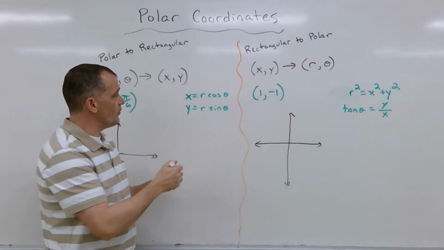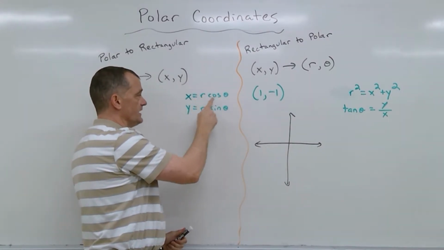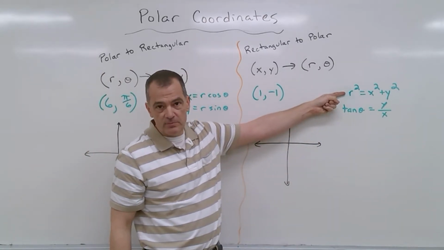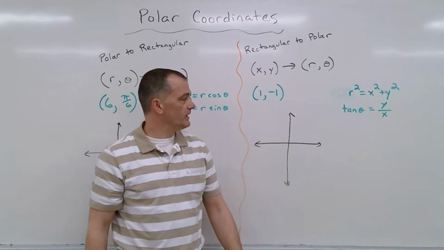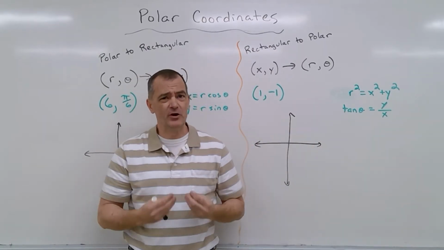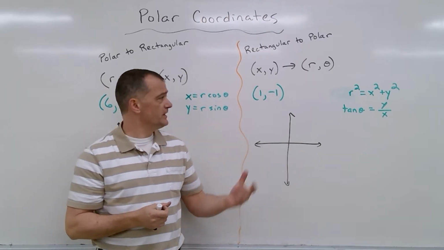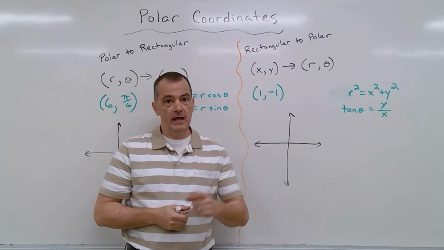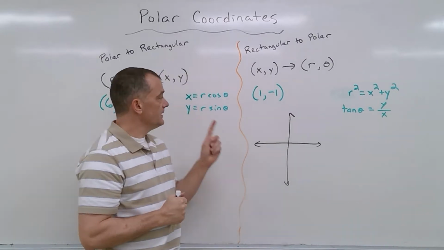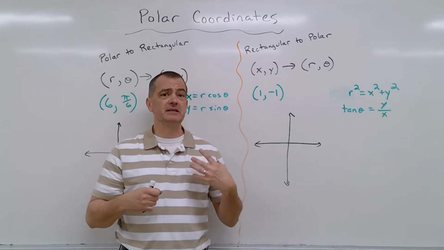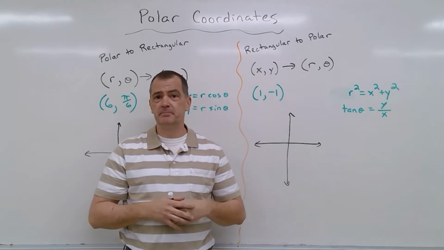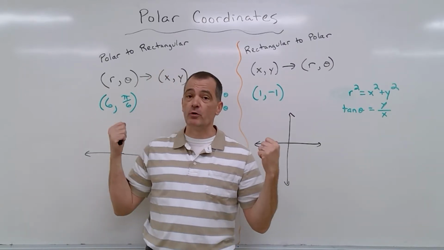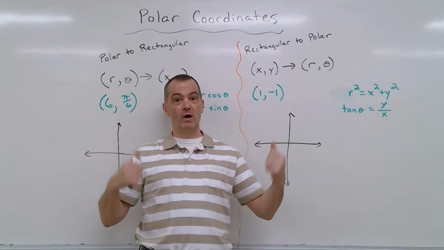Now, these 4 equations that I have here: x equals r times the cosine of theta, y equals r times the sine of theta, r squared equals x squared plus y squared, and the tangent of theta equals y over x. You should already intuitively know that these are true. So if you're taking trig and you're looking at this and going, I don't know where those formulas came from, trust me, A, you haven't done your studying, but second, you really need to know these 4, especially when you go into polar stuff. So you really want to know these 4 equations. And in fact, I'm going to work both these problems without using the equations, even though they're right there.